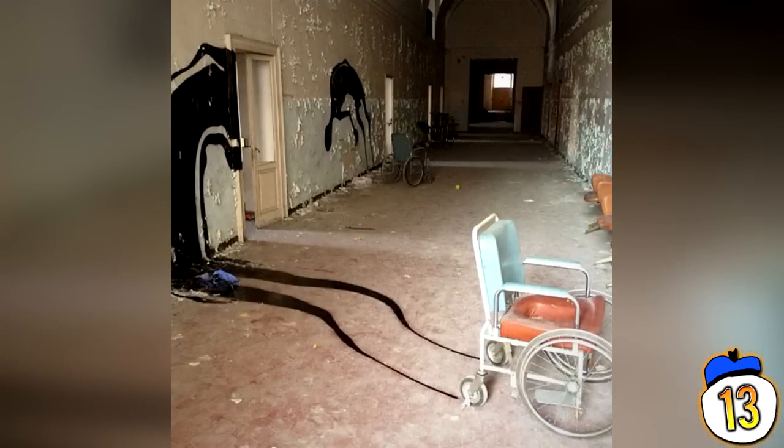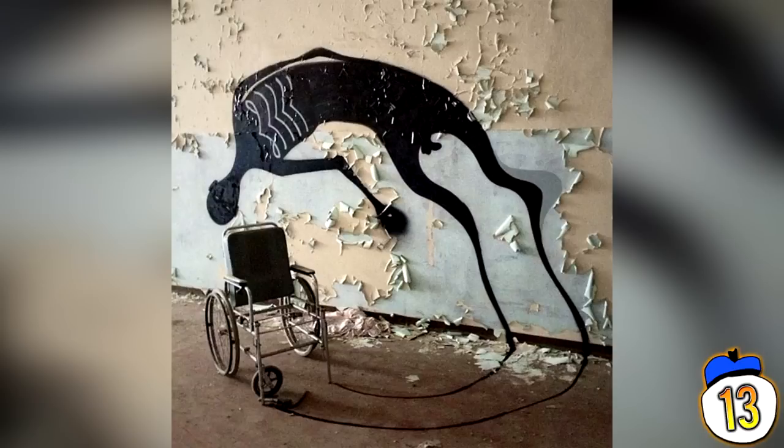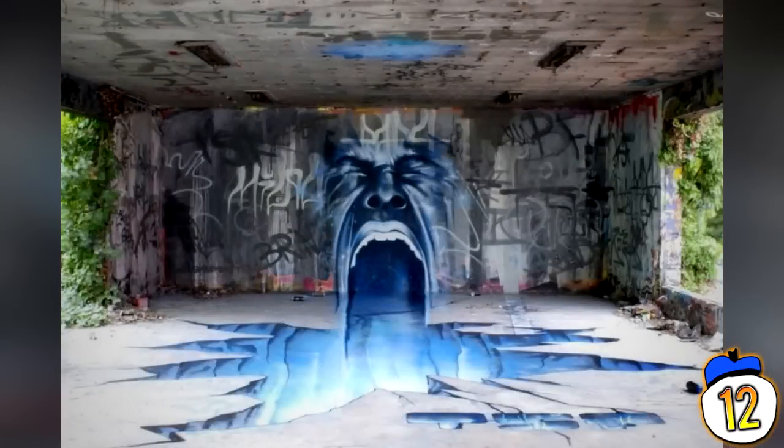Number 13: A Thousand Shadows. These were painted in an abandoned psychiatric hospital in Parma, Italy. They were done by Brazilian street artist Herbert Baglione, famous for his work painting empty abandoned rooms and deserted homes in São Paulo and Paris. Can't imagine how creepy this would be if you just stumbled in here not realising it was done by an artist.